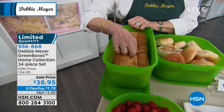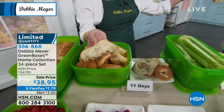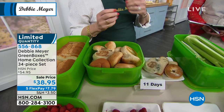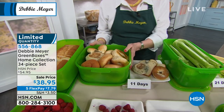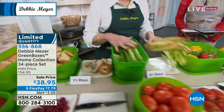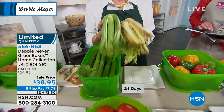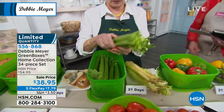We call this a bread box because of its shape and size — it holds an entire loaf of bread. That loaf of bread is the same 11 days as this bread over here, except this is perfect and gorgeous. That's 11 days. Whether it's your bagels, muffins, hot dog buns — those always go off so fast. And when you buy artisan breads, they go off so fast because there are no preservatives. This is that big 19-cup box. Why do they call it a crisper drawer? Everything is mushy and not crisp at all. Look at the difference at three weeks. Live food, dead food — in your family or in the garbage.